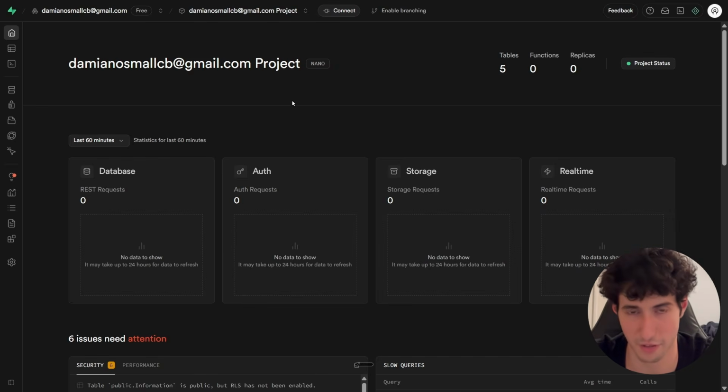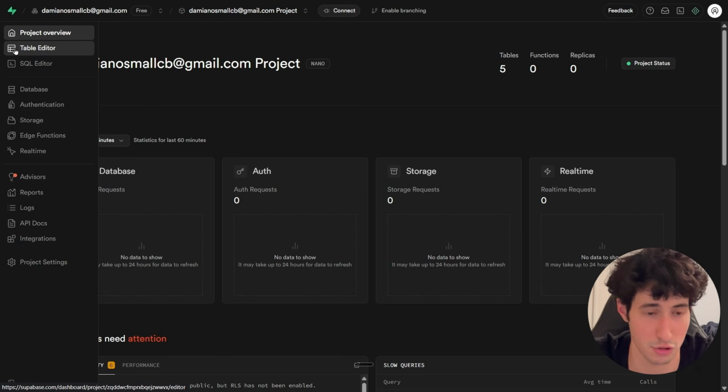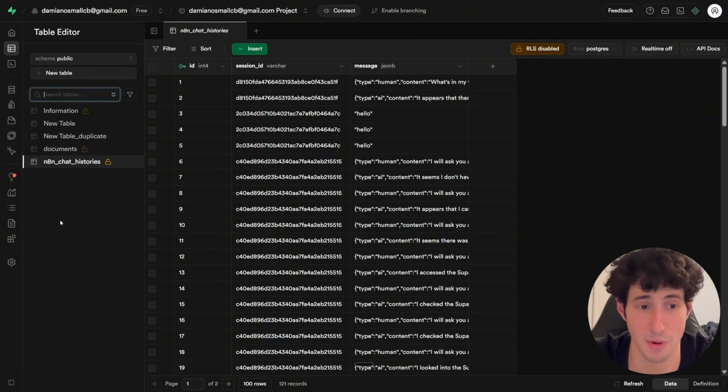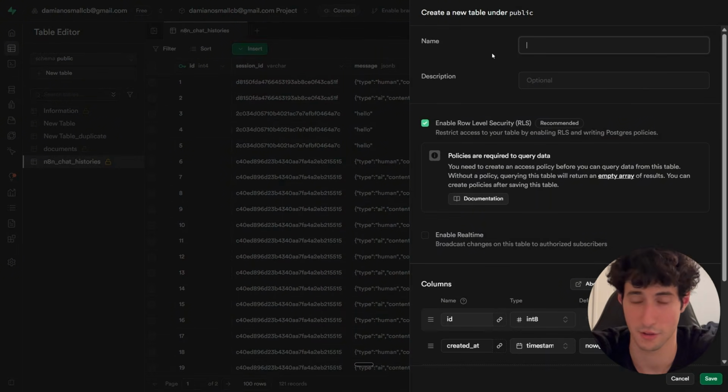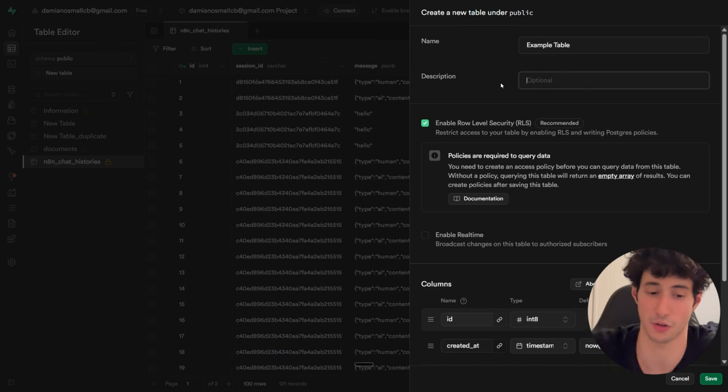And after you watch that video and you have your credentials ready to go, what you have to do is to simply come over here to the left and make sure you select Table Editor. Now this opens up all the tables we have inside our Supabase account. Now, for this example, I will create a brand new table to show you the whole process. To do that, you simply have to come over here and click on New Table, and over here we need to give it a name. For this example, I will name it Example Table. You can obviously name it however you want. For the description, I will give it the exact same name.